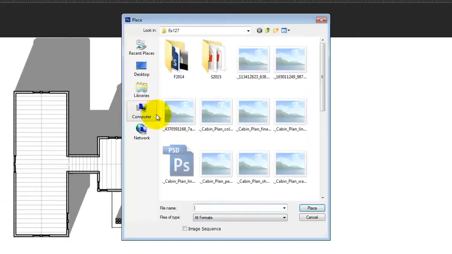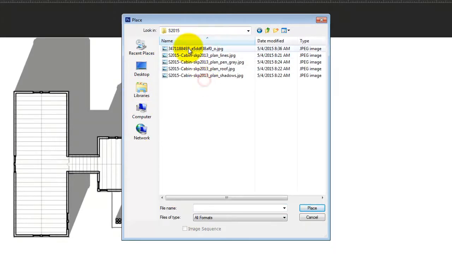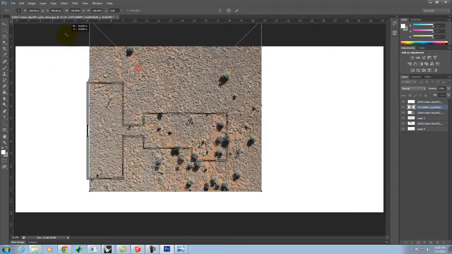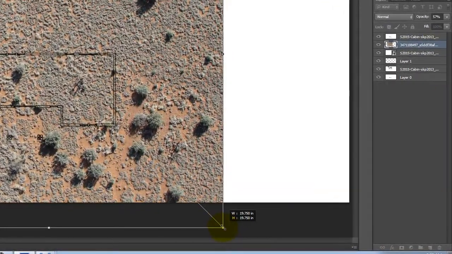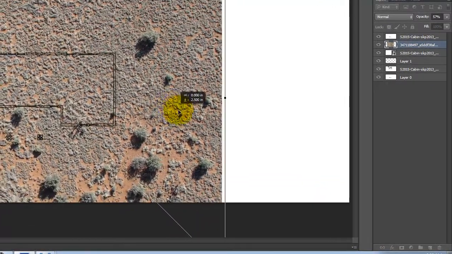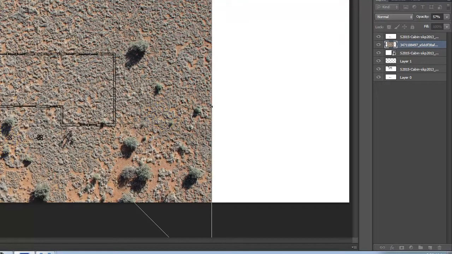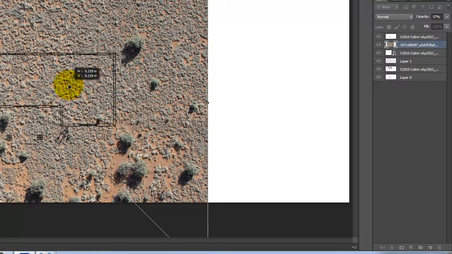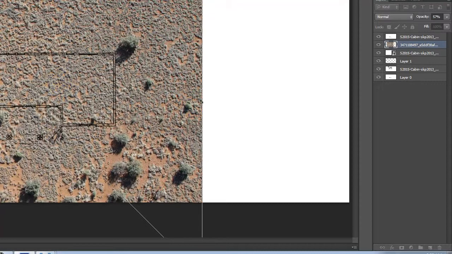I'm going to go to File and then Place, and let's try that other one. There we go. All right. So I need to make this a little bit larger, so I'll hold down Shift as I increase the size here. Obviously, because my building has to fit within it, right? Something like that. And also, I'm going to be looking for a spot that's kind of in and around where the existing trees and bushes would be. So maybe, let's go over a little bit more, maybe like that will work. I'll go ahead and say OK.